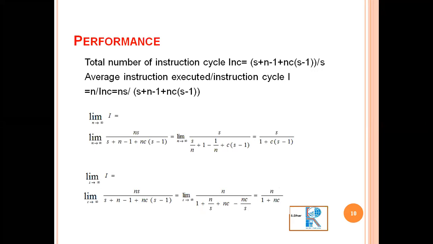In a question, if it is asked that the number of instructions is very high, then what will be the performance? Then you have to give this formula. And if it is asked that the number of stages in an instruction is very high, what would be the performance of the system? Then your answer will be n by 1 by n plus c. Clear?